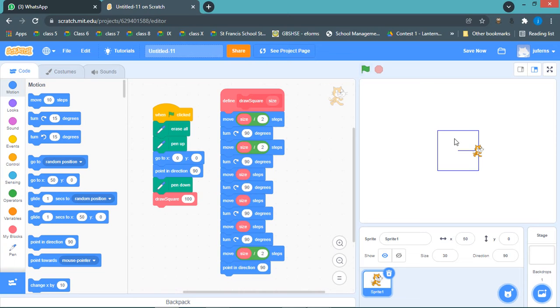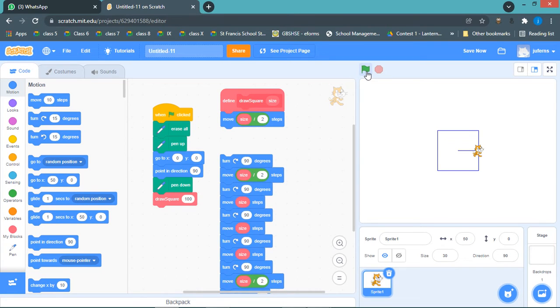And we need to bring him back at the center. So now this unwanted line that has been drawn has to be hidden. How do I hide it? It is this line that has been drawn over here. Because of this move, it has created that line. If I remove this code, you can see it. It is this line here.